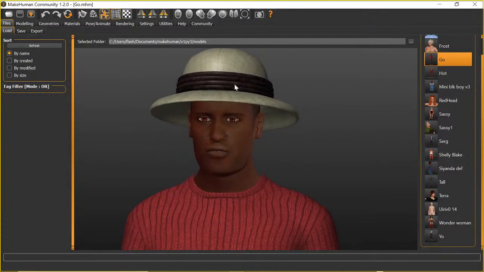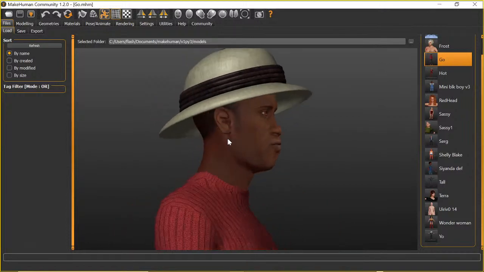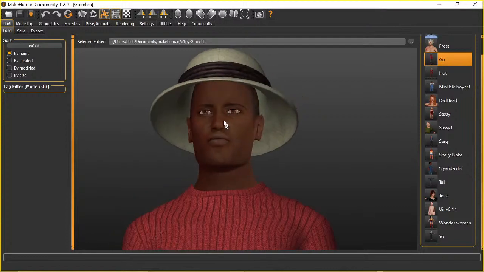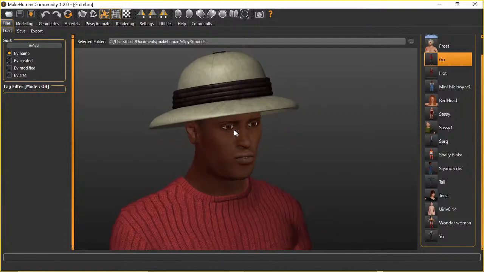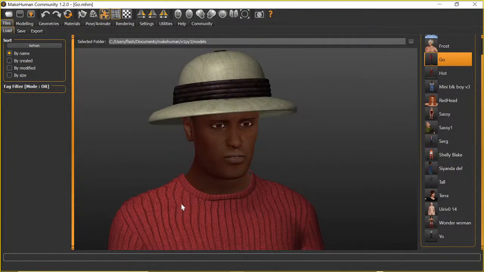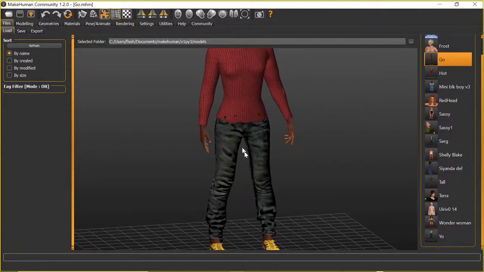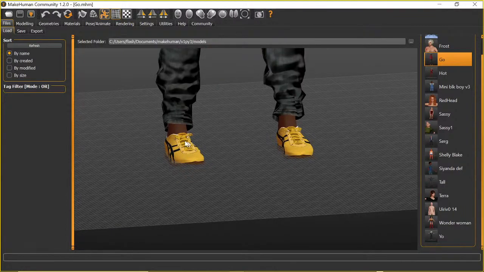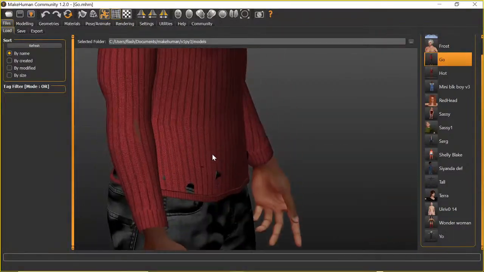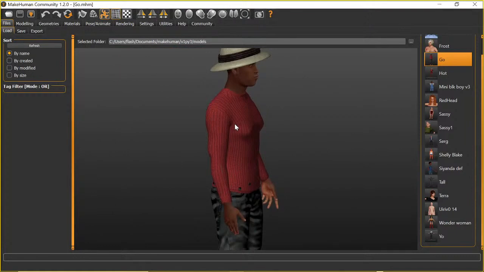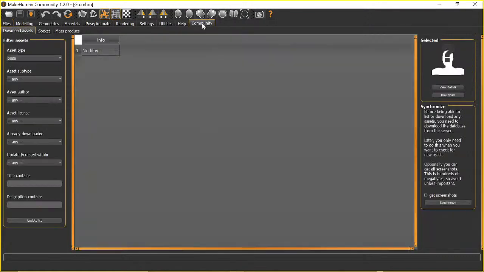A lot of the things that you see on the character aren't something that I created. Pretty much everything that you see on the character I haven't created, besides the body shape, structure, and things like that. So the hat, the sweater, a lot of these outfit elements come from other creators, 3D modelers and 3D artists in the actual MakeHuman community. I found this stuff off of this community tab. I went in, hit the update list, and it connected to a server that they have on MakeHuman, and then tied in whatever clothes I was looking for.